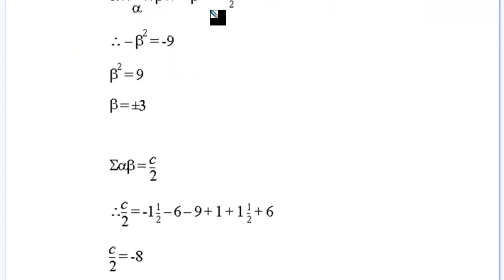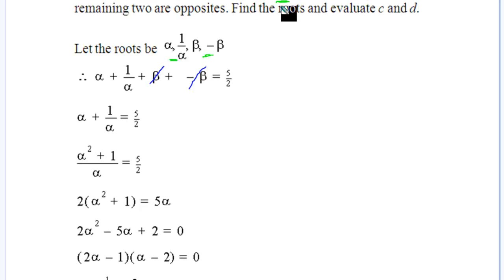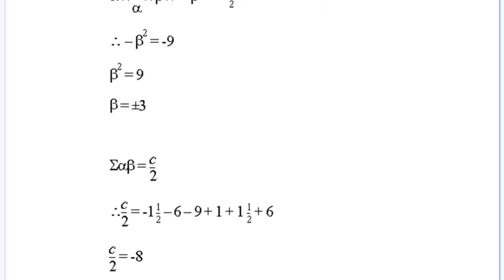And then if we multiply them, we get the alpha and 1 on alpha cancelling, beta times minus beta, that would be equal to the minus d on a. So we get minus beta squared equals minus 9. So we're able to get to there. So we've had the minus 18 there. Sorry, I said D, it should have been E on A. So we've simplified it down. Beta squared is equal to 9, or beta would be plus or minus 3. Same value, but opposite in signs.